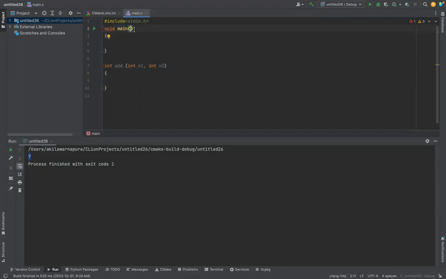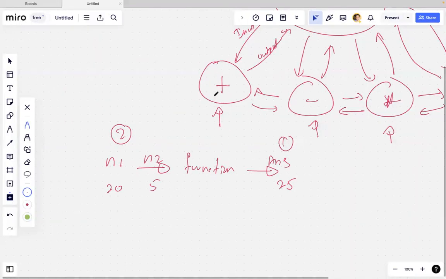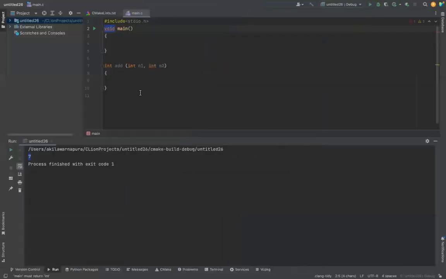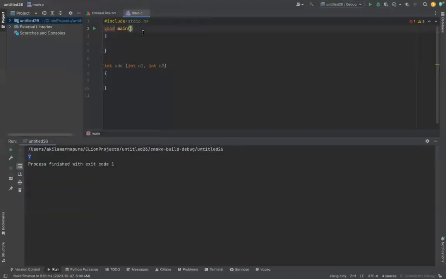Empty means there is no input for the main function. The output is mentioned as void. Void means this function does not return anything. That means sometimes a function takes only inputs, but there is no output. If there is no output, we have to provide void. And if there is no input, you can just open and close the bracket.